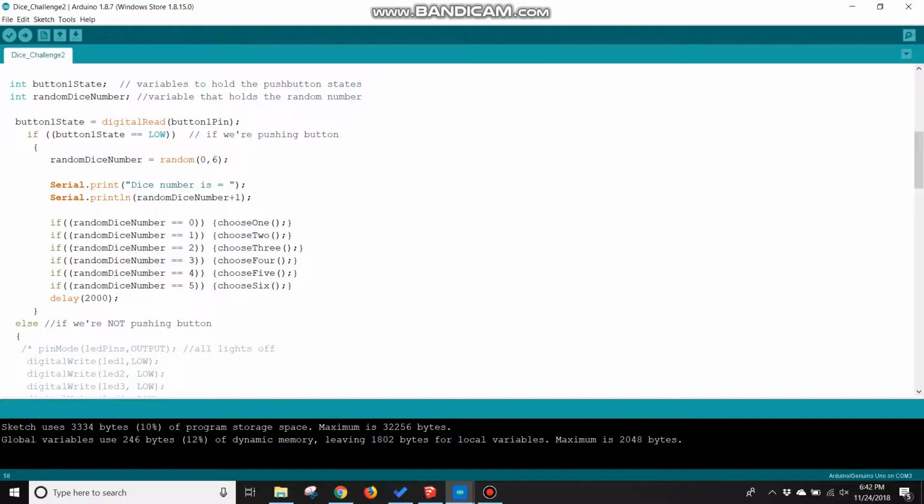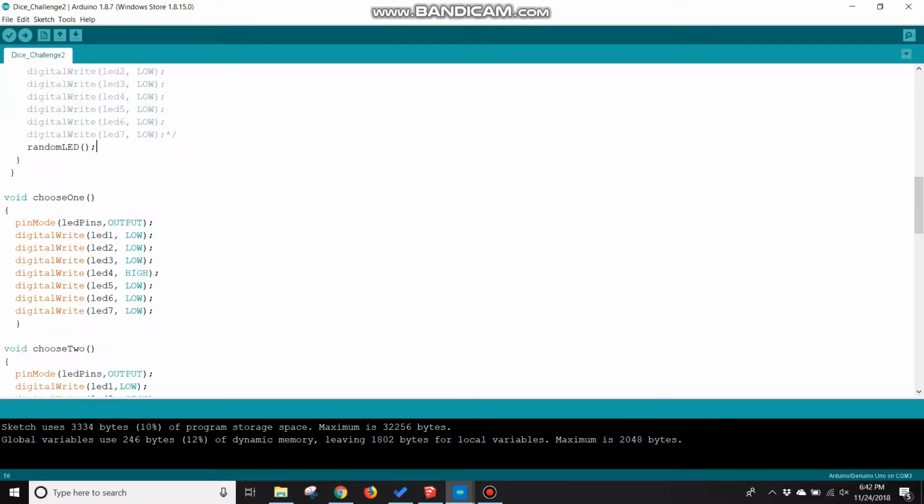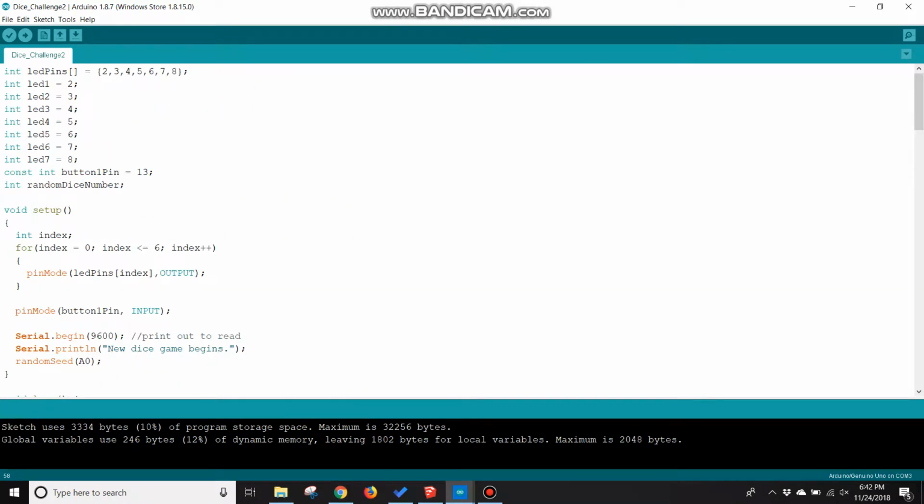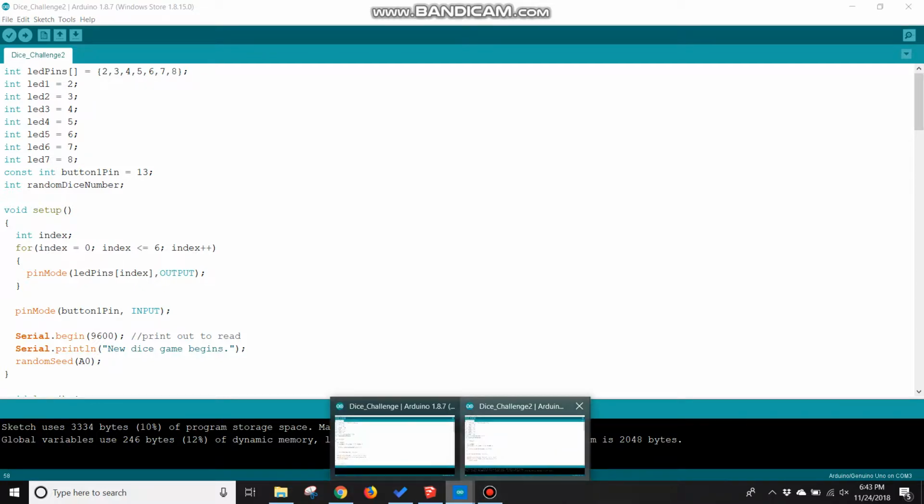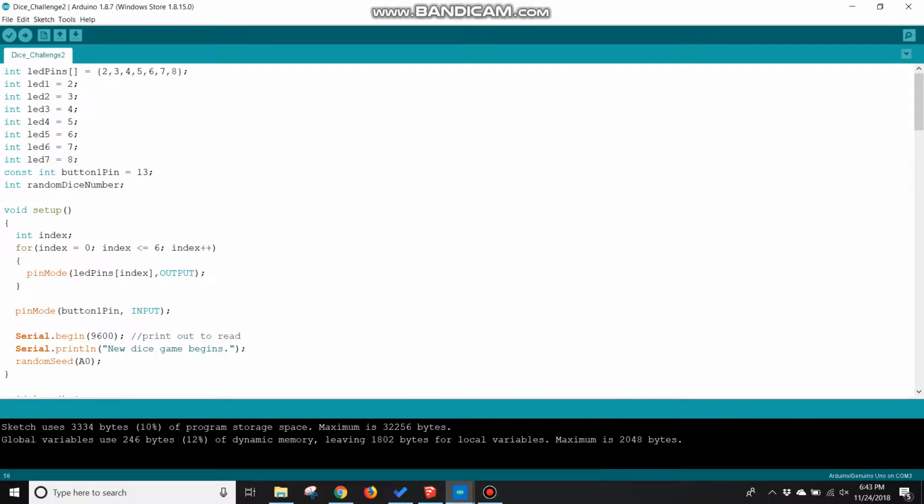The way that I am going to do this is basically showing you my original code, which I have here, and my modified code, and how I decided to change my groupings so that it looks more like a die. So I have copied over into my next dice challenge code.